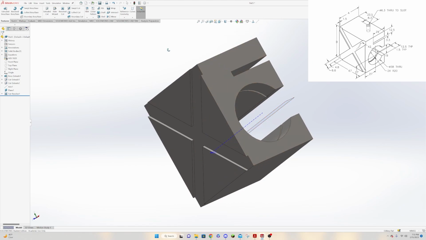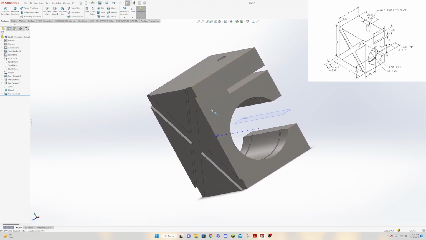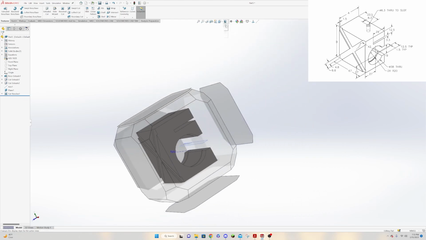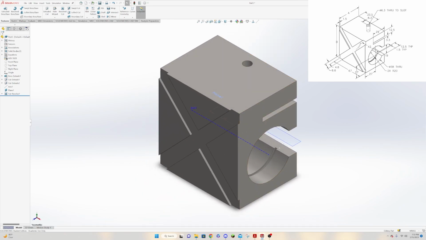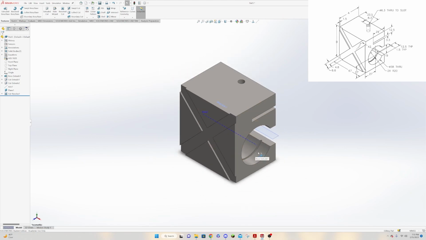Let's go into the orientation that the drawing is showing so that you can see it finished. You can do that by going up here and dropping down to choose this isometric view. Alright, and that's in the orientation that the drawing is showing. You can see that everything looks right there.